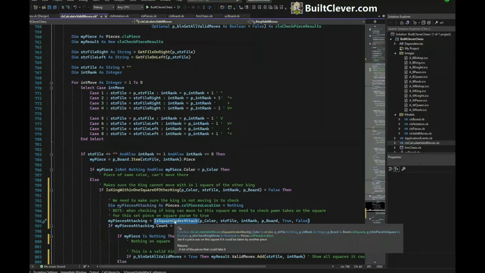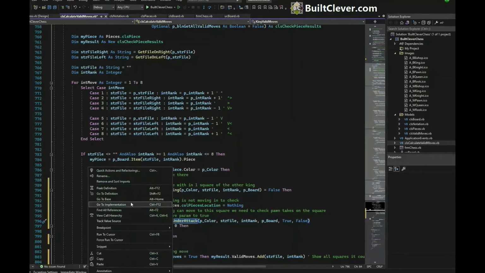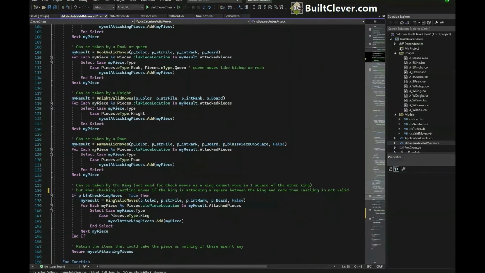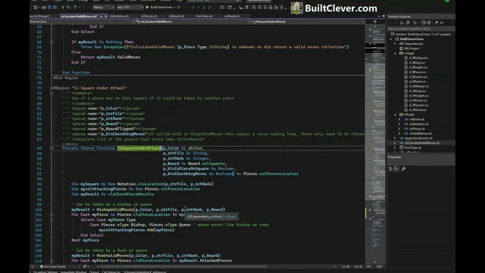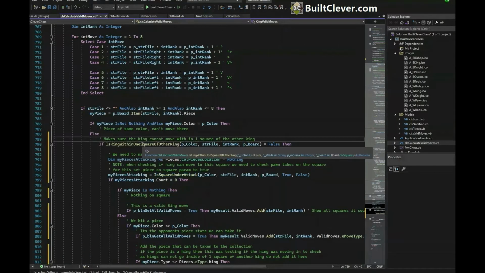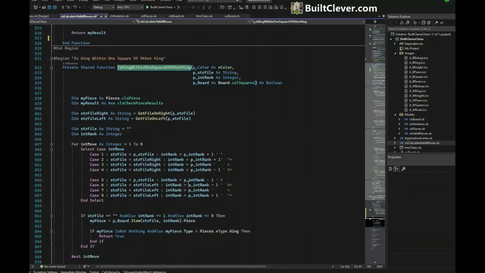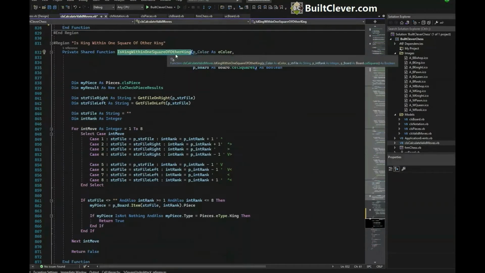So here I've added a new parameter to say, are we checking the king moves? So in the square under attack, if we are checking the king moves, then calling this king valid moves again. But when it calls it, we'll use a false and we'll skip this bit and use the new code that we've added instead to say, is the king in one square of the other king? So all that does is it's pretty much a copy of the king valid moves, just making sure the 8 squares around it don't already contain a king.